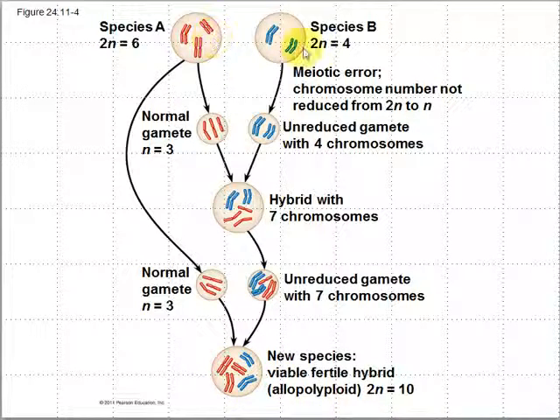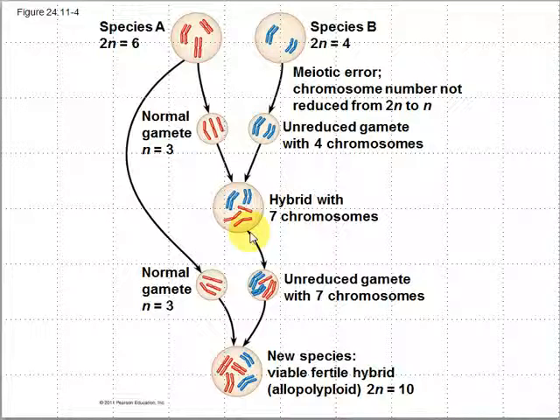And again, this is very common, or a lot more common in plants, not so common in animals. Usually when you have this kind of meiotic error in animals, you're going to end up with a creature that cannot breed or reproduce at all, or a creature where the embryo undergoes some sort of a processing error where it isn't born, or it doesn't come to its full fruition before it's born.